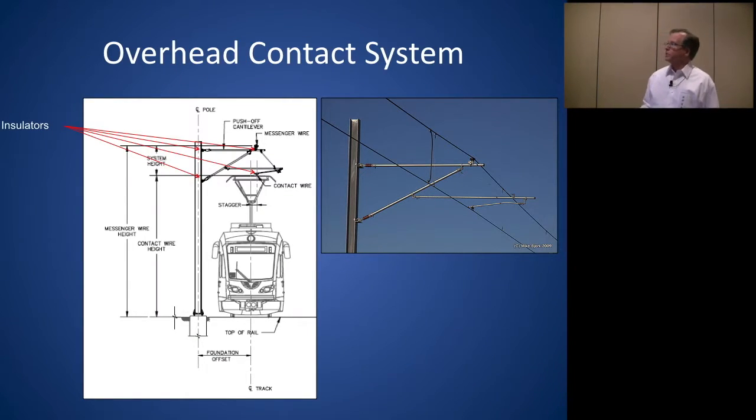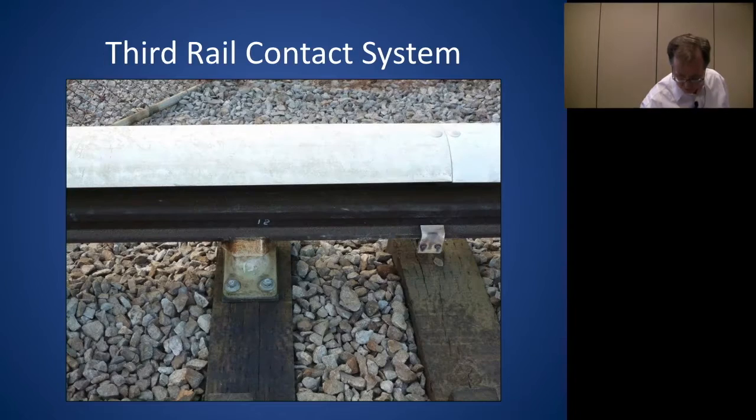This is a typical light rail system. This is what it looks like on a drawing of paper. We insulate it. It's called double insulated. You insulate it from the pole and you insulate it from the arms here. This is what it looks like in real life. You got your two insulators here. You got a little insulator right there, and then you got an insulator up there. So it's double insulated. So if one fails, it's got a secondary insulator there. That also helps with any kind of lightning flashes and stuff too.